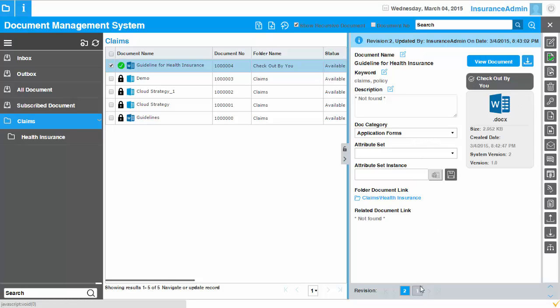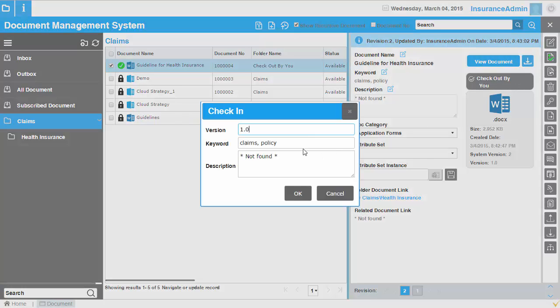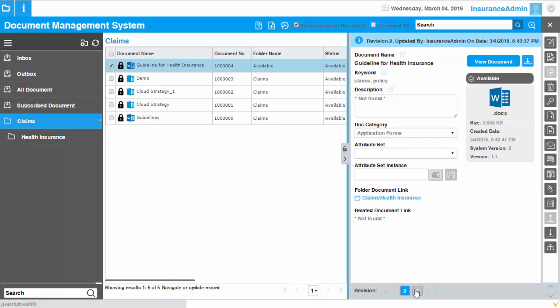What happened? The first version has been frozen and another version has been created over here, which is an editable version. I could go into that document, edit it and change further. Once I'm done with everything in the new version 2, when I check it in, it will be the new version. The old version will still remain the way it was, and I now have 2 versions of that document. I could also view the old version, which has no document category, and the new version, which has a document category. So in this way basically you can track all types of changes in the document.